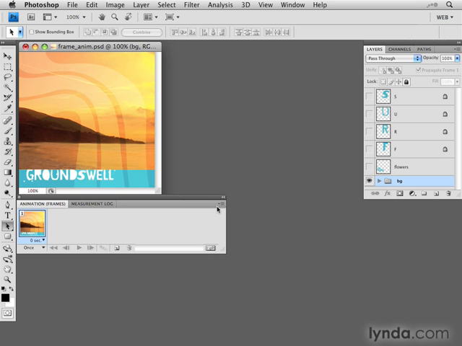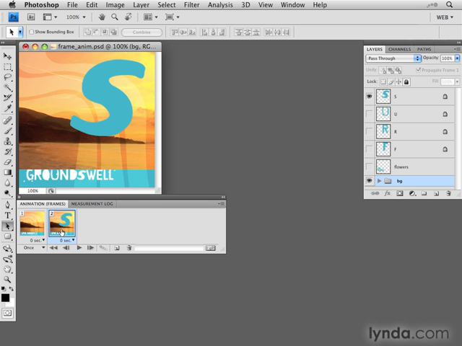When I open the animation panel, I see the first frame of the animation automatically, and it displays only the layers that are currently visible over here in the Layers panel. Now I'm going to make a second frame in the animation panel by clicking this icon here, the second from the right, which is the Add Frame icon, and that creates frame number 2 in this animation. To start with, frame number 2 is an exact copy of frame number 1, but I want to make a change on frame number 2, so I'll make sure that there is this light blue highlight around frame 2, and then I'm going to go over to the Layers panel, and I'm going to click in the visibility field of this S layer to make the contents of that layer visible on frame 2. And now if I click on frame 1, you don't see the S. If I click on frame 2, you do see the S.